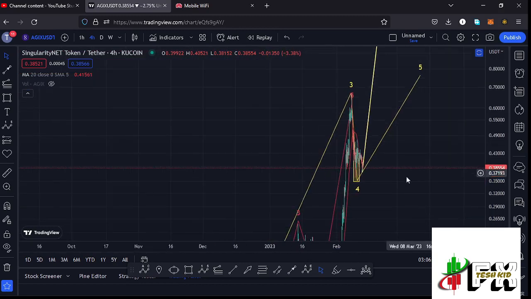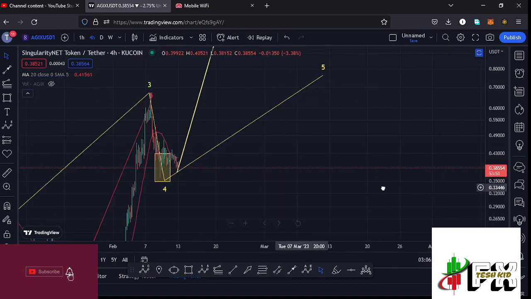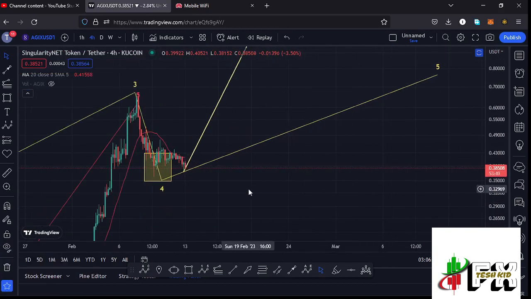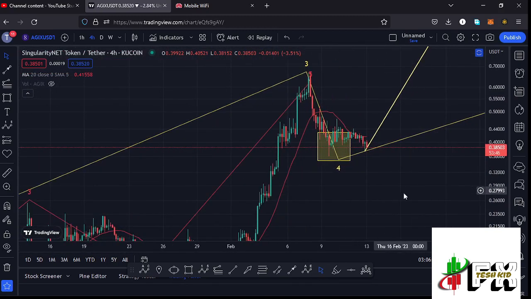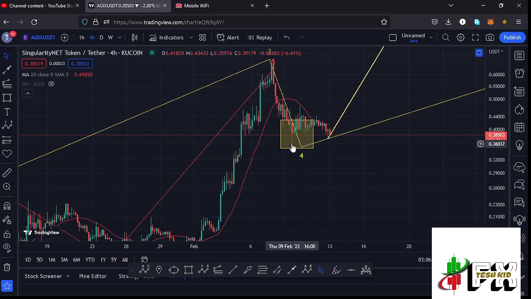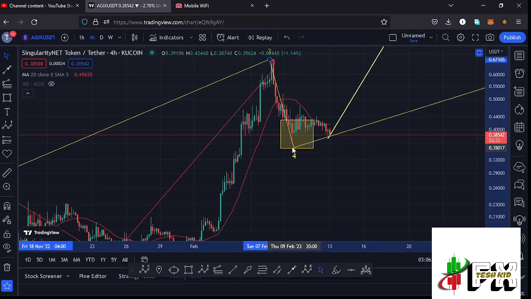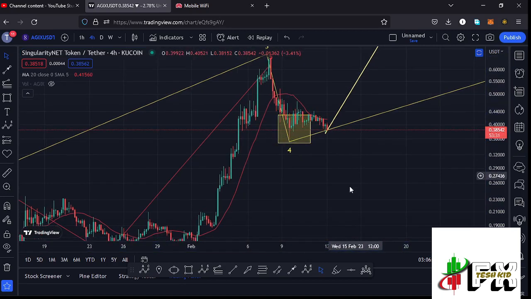But we also need to have a worst case scenario in case we continue seeing a breakdown to the lower side, and in case such a move plays out and we continue holding below the 20-day MA and also give us a low that is below the low that we made at around the $0.36037 mark in what I'm terming as the low for that fourth wave, which is right here, then there are chances that we might continue pushing even lower.